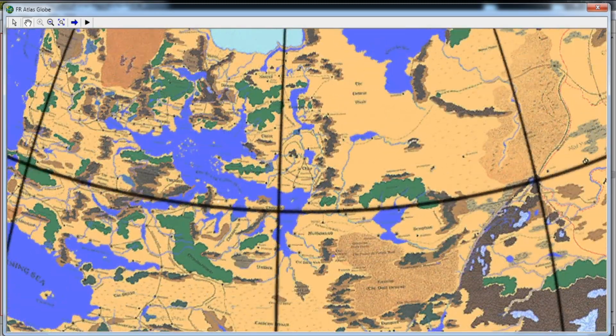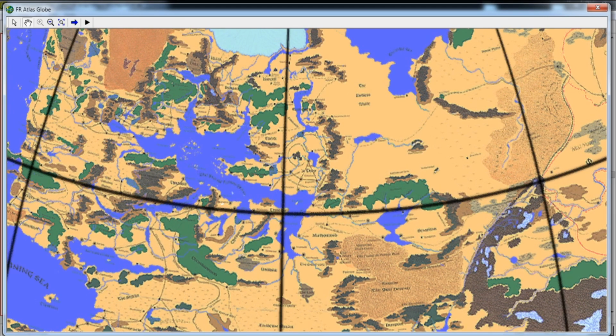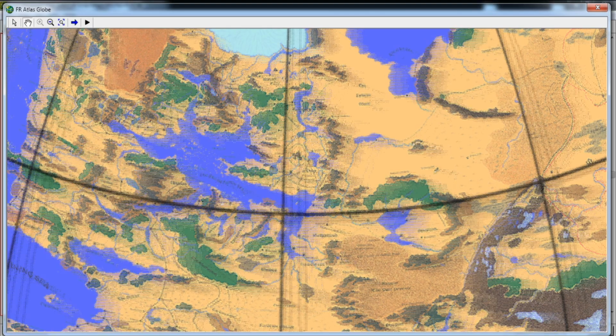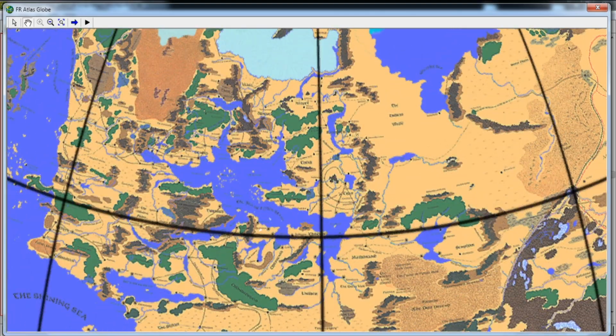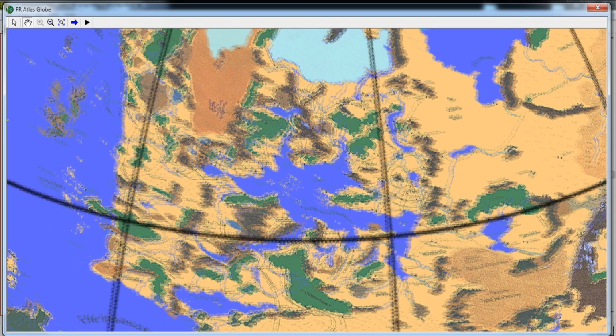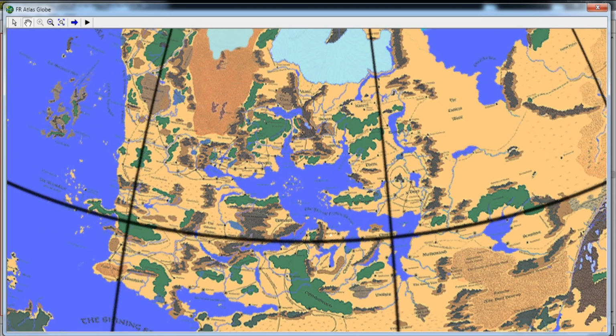And while we can make out some details here, I can see, for example, Thesk, but that's only because I know that that's where Thesk is, with the Great Dale above it, because I played in a Forgotten Realms campaign where that's where we were based, in the Great Dale. But I couldn't tell you what the countries over here are. That writing is just way too small for it to be any use. It also has the option to go to basically a gradient map showing how high and low the land is, the rocks and mountains.